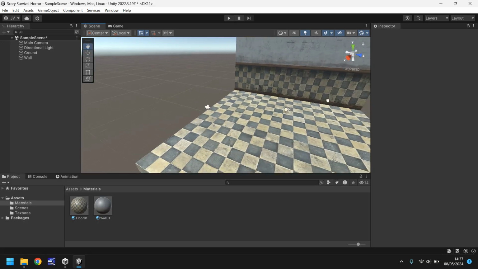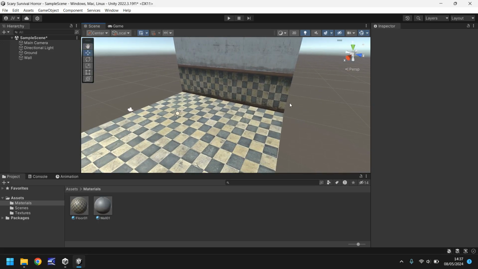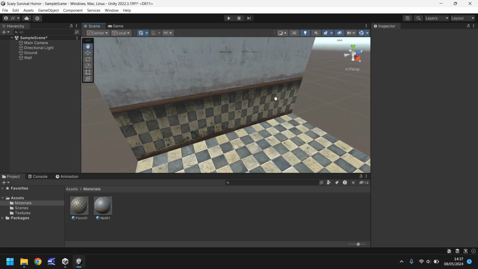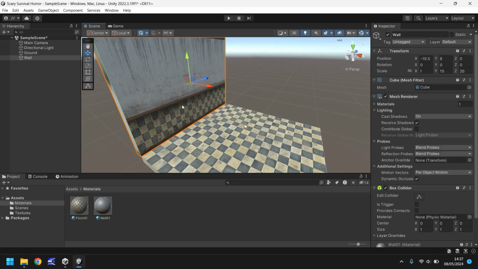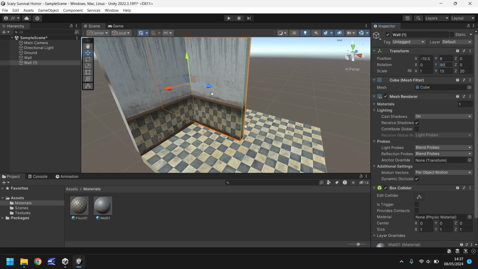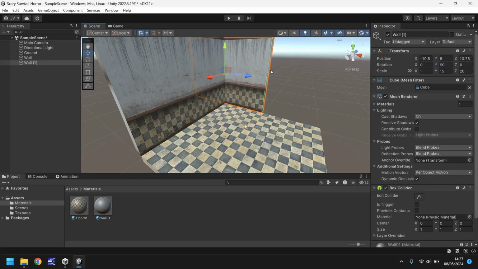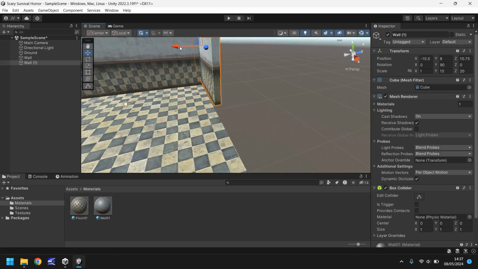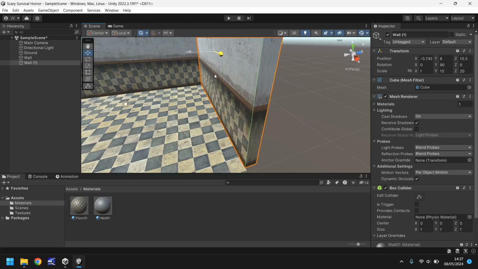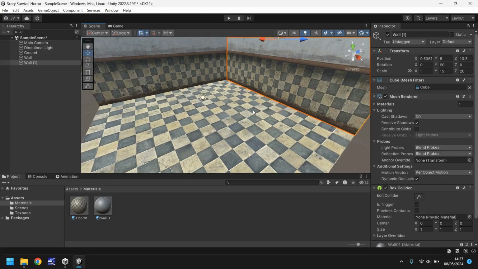And already it's starting to look like an actual game, believe it or not. So what we can do is let's now take this wall, let's duplicate it, and let's rotate it to create a wall this side. So I am going to rotate on the Y by 90 degrees, and you'll see perfectly rotated. So drag, holding the control button to snap it, and all the way over here to snap it there. So it's starting to look like a room.